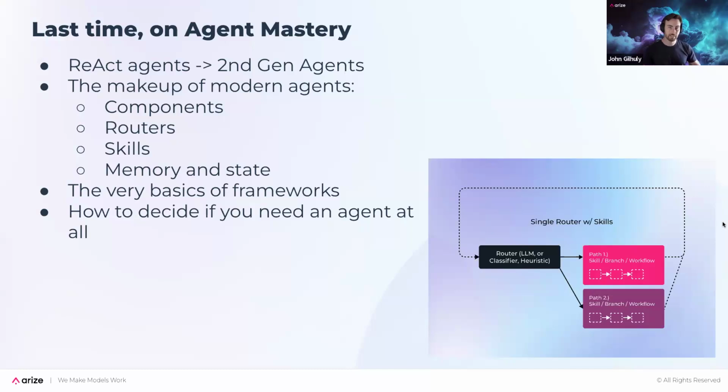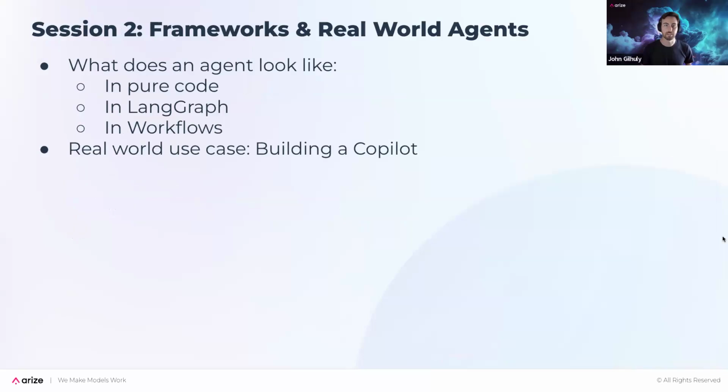And for today, what we're going to be diving into, I'm very excited. We're basically going to split this into two parts. In the first section, I'm going to go through an agent that I built in pure code, in LangGraph, and then in workflows. Same agent across 3 different approaches. And we're going to highlight some of the differences that come from each of the approaches. I'll share some anecdotes as well about the dev experience of using each of those tools.